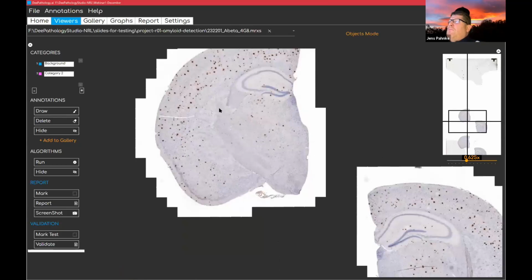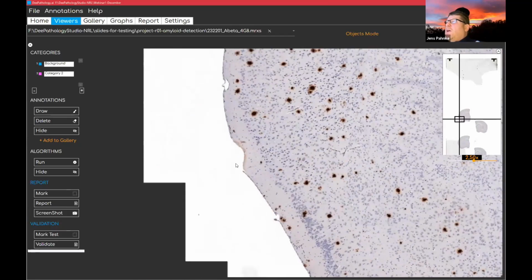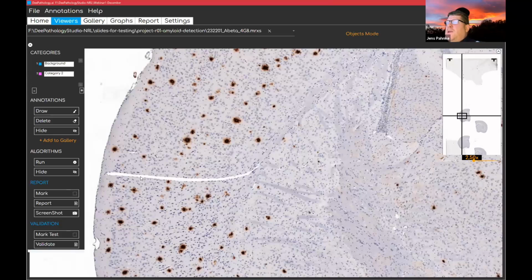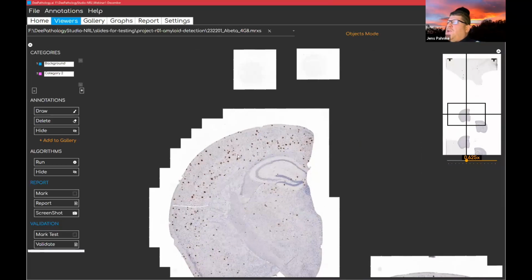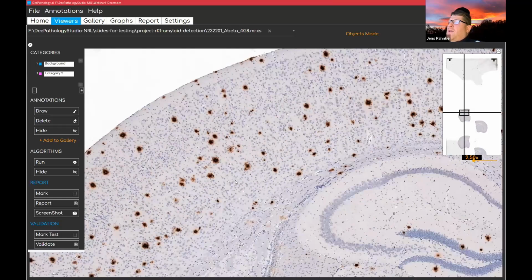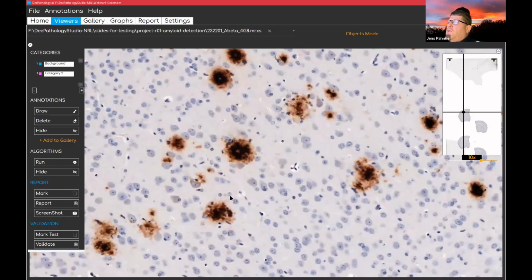So we are interested in measuring this. So we do want to know, here's a vessel that is nicely going from the surface of the brain into the deep. So it's very rare that you actually can see this. So what we want to do here is measure and compare the amount, so the number of plaques that we have, and also the size of the amyloid plaques. Because if you treat animals, it could be that the number is reduced, but it could also be that the size is reduced. And also you see here already differences.